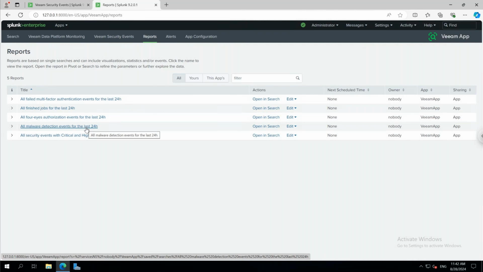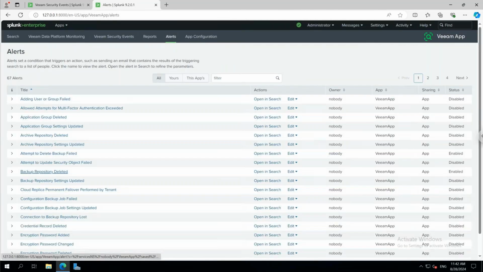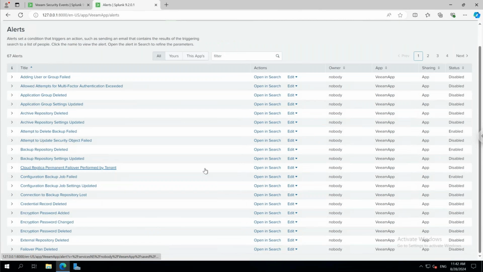All malware detection events from backup, import, scans, from the post-backup situation, you can actually do that as well, right? So these are the reports that I can customize, and you can create your own reports if you need additional ones. And of course, from an alert standpoint, there's quite a host of alerts provided in the Veeam app.